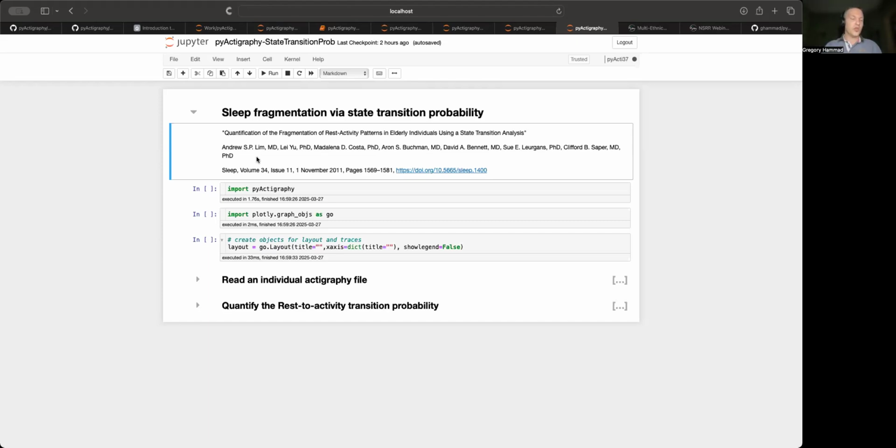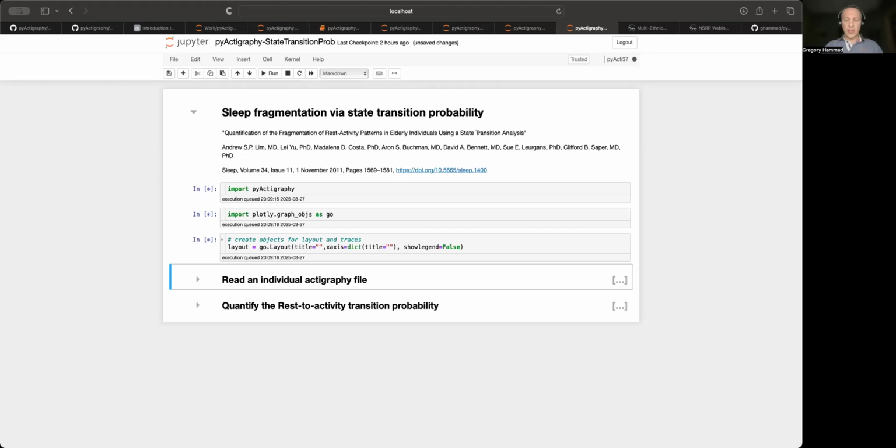But I think he was also unsatisfied by the way fragmentation was quantified so far. So he came up with the idea that you need to use state transition analysis to quantify the rest activity fragmentation. That made complete sense.